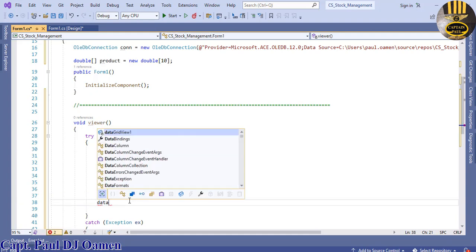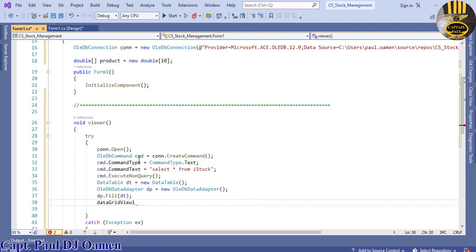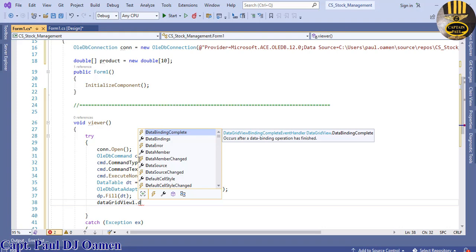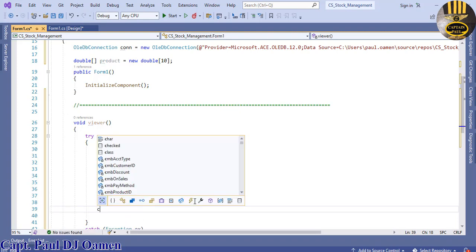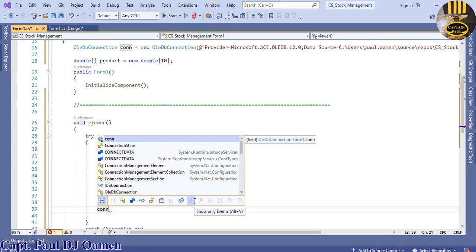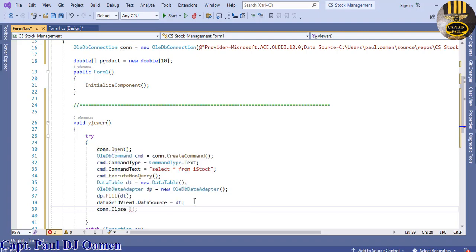Now I'm going to get hold of my data grid v1, let's say dot data source, that will be equals DT. Okay, so let's close our connection now. Connection dot close.